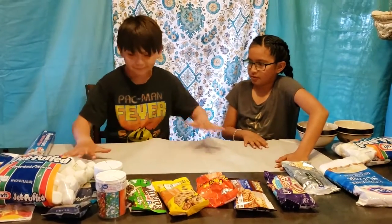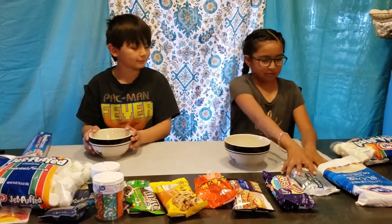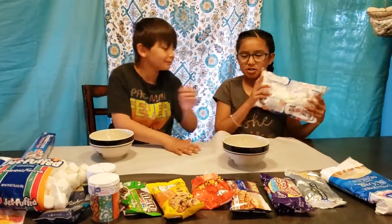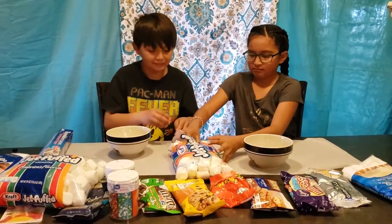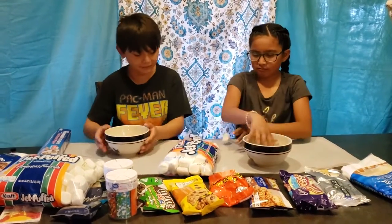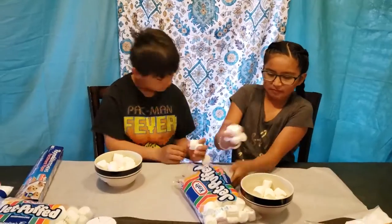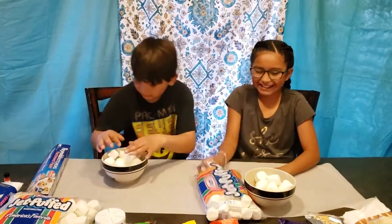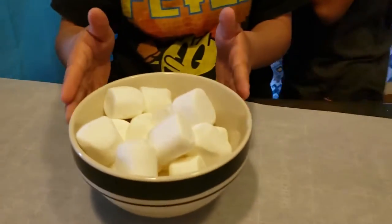Okay, so now we want to get our bowls and open some marshmallows. Now you want to grab a whole bunch, put it in your bowl. Okay, so this is sort of how much you want. And then get it in the microwave.